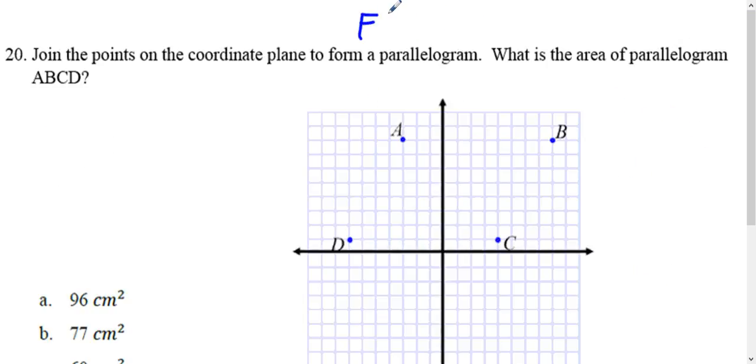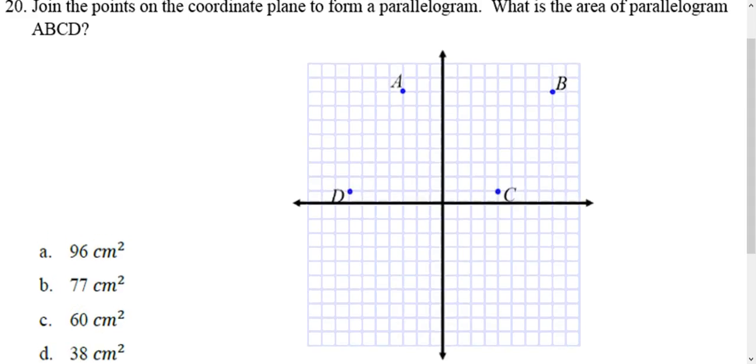This question comes from framework 4. Join the points to form a parallelogram, and what is the area of the parallelogram? So if you join the points, you get that parallelogram. Since we have a flat side, that would be what I would use for the base. This has a length here of 11.